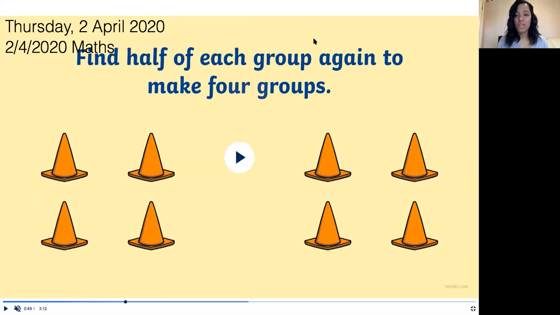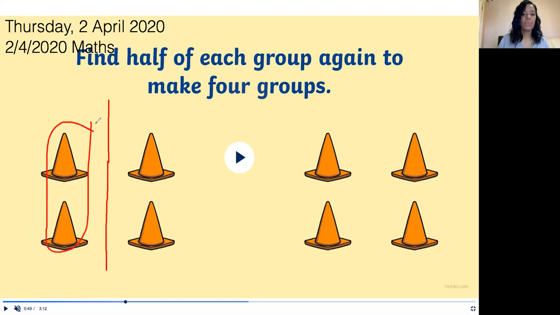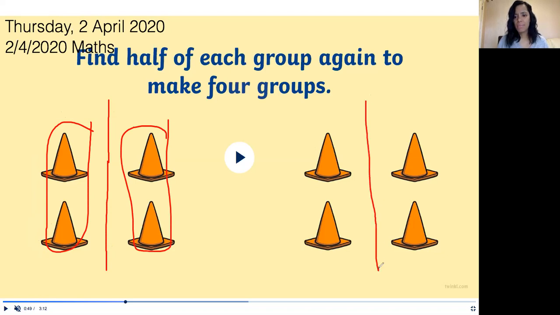So I'm going to use a different color so you can see it. And then I will cut it right down the middle, okay? So here we have 1 group, 2 groups. Let's cut this one right down the middle. We have 3 groups. Oops, I need to really try to get practicing my drawing on the computer, okay?